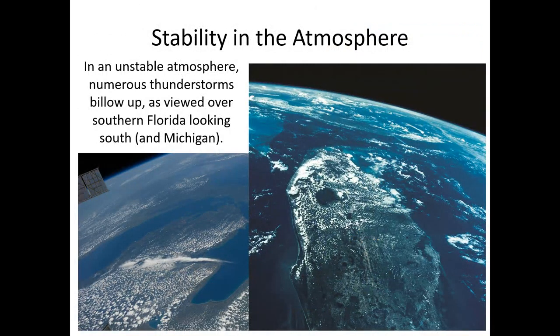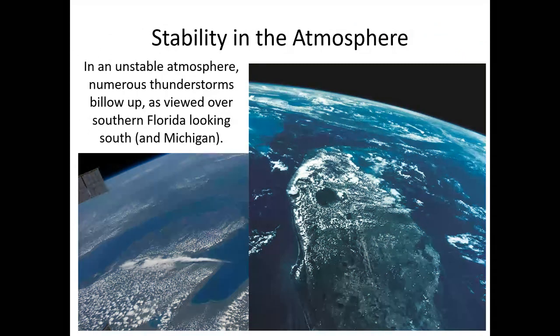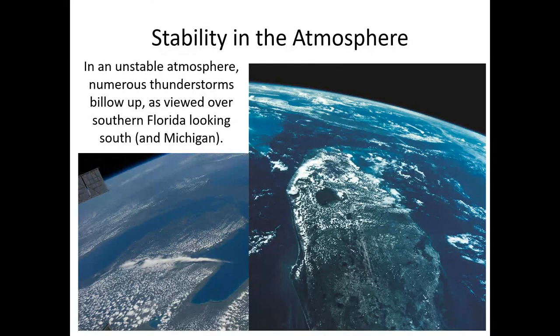So stability in the atmosphere. When the atmosphere and air is over water, it often moves on to land, where especially if it's summertime, there's often a significant increase in temperature. Lake Michigan is a lot cooler, say in July or August, than land over Michigan would be. So you often have moist air moving over land, coming in contact with suddenly hotter temperatures, and that can create instability, having that sudden change in temperature. And that's when you often have clouds.